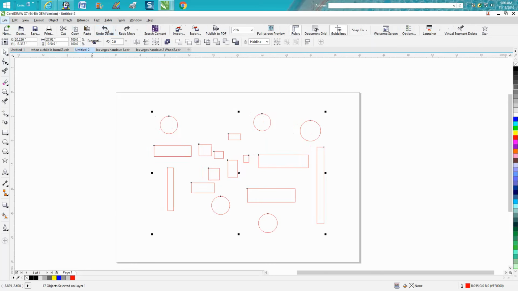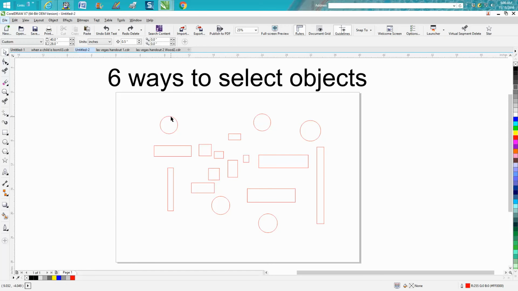All right. Way number two would be our standard way, just to click on the item and it'll select it. And it's telling you down here, you've got an ellipse, you've got a rectangle. So that's the old, standard way. Then if I want that circle, I hold down the shift key. And if I want this rectangle, now I've got two objects on layer one. So I'm holding down the shift key. I don't care how many you want to pick. You can pick those, hit delete, and they'll go away.